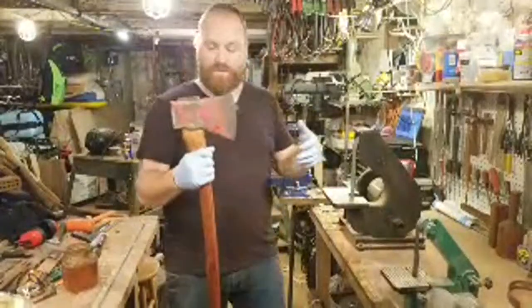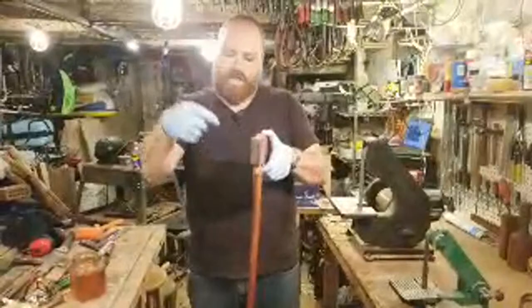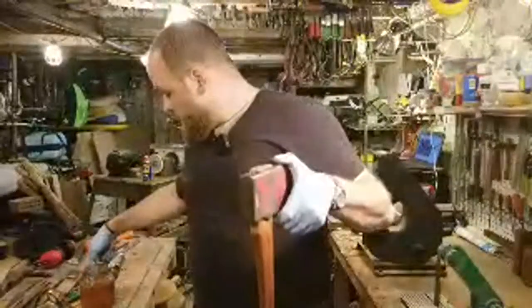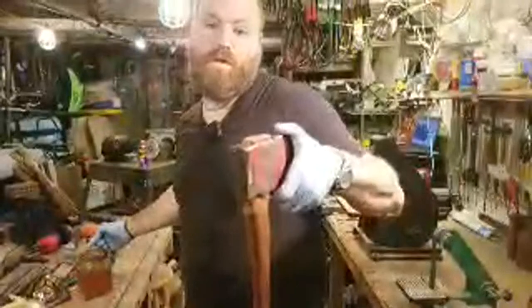My way around that, doing it in the shop, is that I will oil the head. I'll put it in my vise, which I'll do at the end of the show today, and I'll just keep adding oil into the top and let it soak in. So I'll get some more oil, set it on top, so it's a nice layer on there. I'll let it soak in, and then I'll keep coming back and putting more and more oil in until it won't soak in anymore.